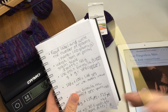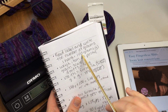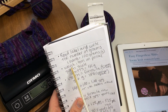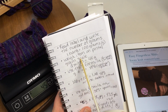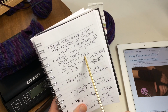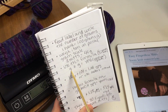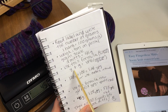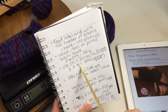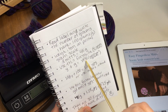So what I've got here is I've written down how many grams are in one hank of my yarn, or one ball or skein, whatever terms you're working with today. And then we weigh the item on the postal scale, which is what we just did. And I've got 2 mitts that are 45 grams. Now we're going to use this formula. We're going to take the yards on your label divided by the grams. You can use meters divided by grams if you're doing that. And that gets you your yards per gram, or meters per gram.